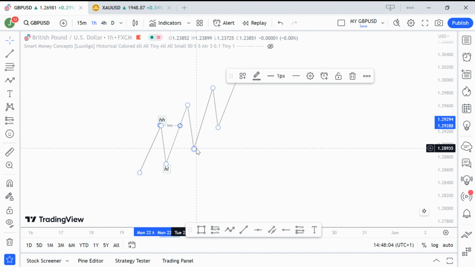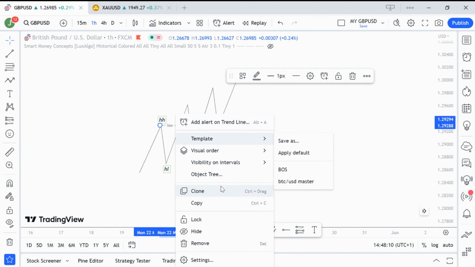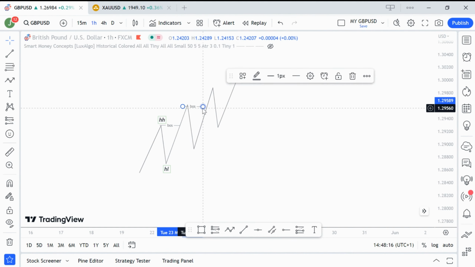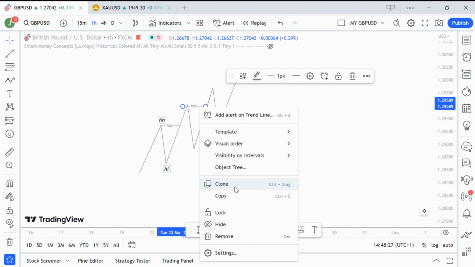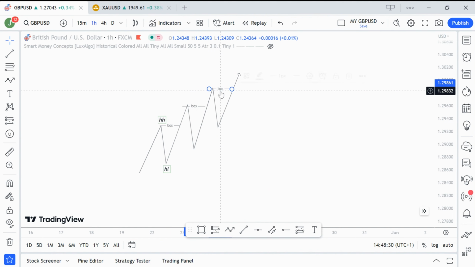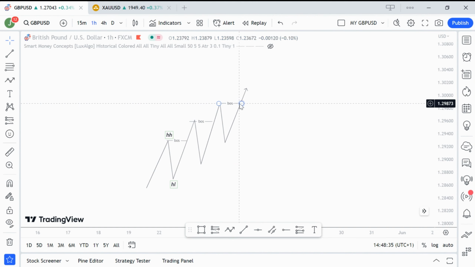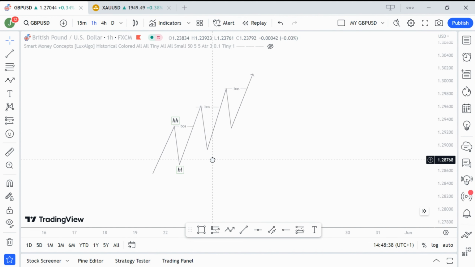It didn't break this low, forming a new low higher than this previous low. Then going up again, it breaks another high, making it a new high. We call this another break of structure, coming down, forming a new higher low that is higher than this one. Going up again, it breaks this already existing high, forming a new high, and we call it what? A break of structure to the upside. So this is how the market trends upwards. This is what we call an uptrend market or a bullish market.